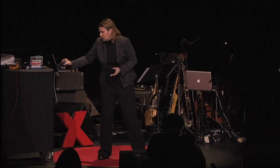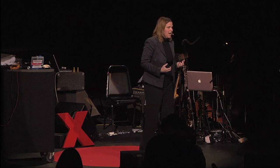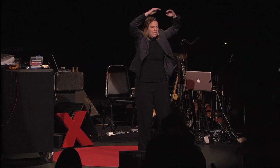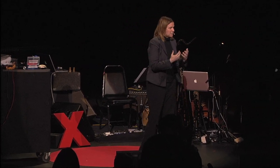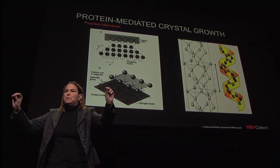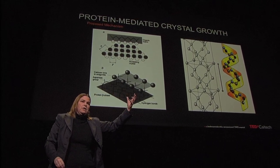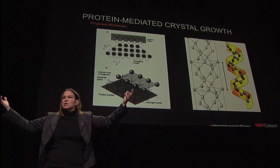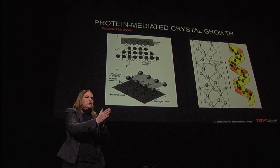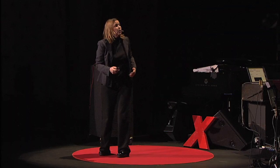Going back to the abalone shell — the abalone makes this shell using proteins that are very negatively charged. It can pull calcium out of the environment, put down a layer of calcium and then carbonate. It has the chemical sequences of amino acids which say: this is how to build the structure. Here's the DNA sequence, here's the protein sequence in order to do it. An interesting idea is: what if you could take any material or any element on the periodic table and find its corresponding DNA sequence that coded for a protein sequence to build a structure — not an abalone shell, but something that through nature has never had the opportunity to work with yet?